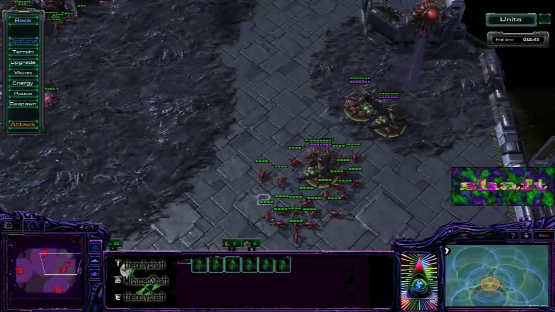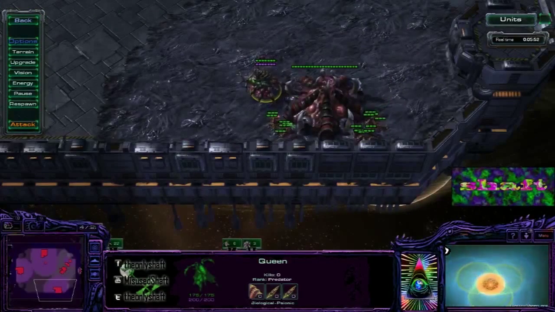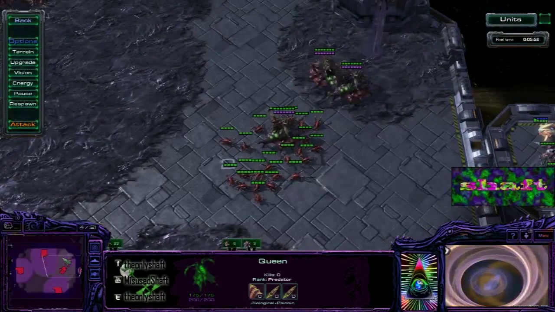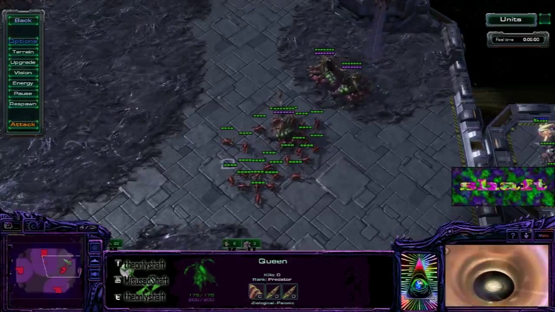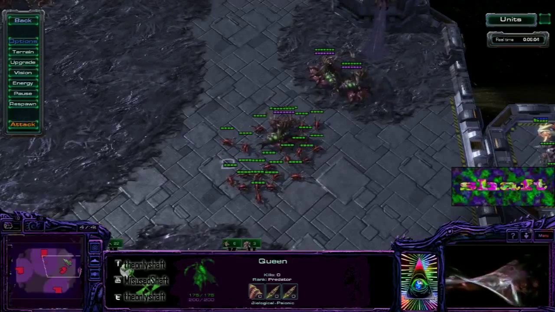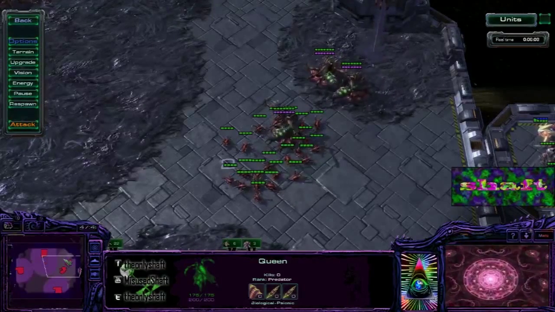Now, if you had tried doing this with queens and missed your injects, your opponent would have got a huge advantage simply from your lack of production. It's just something there to keep in mind. A healthy combination of boxing plus control groups will always be your best bet. It's going to be up to you how to decide how to use them.